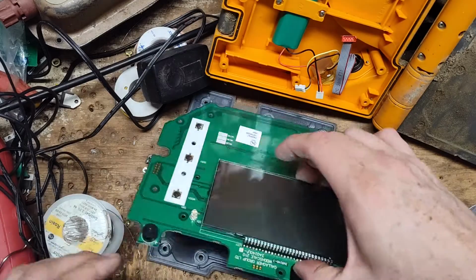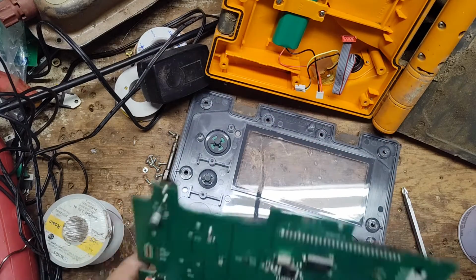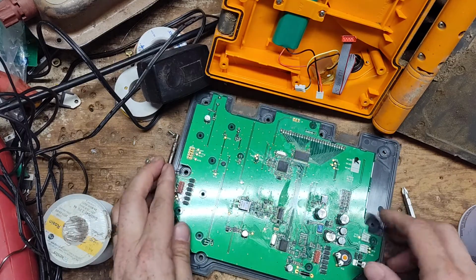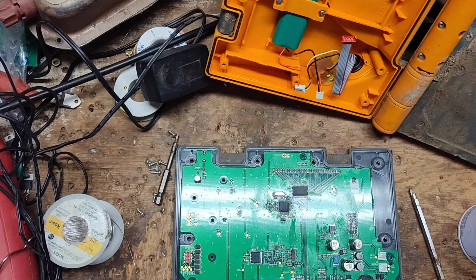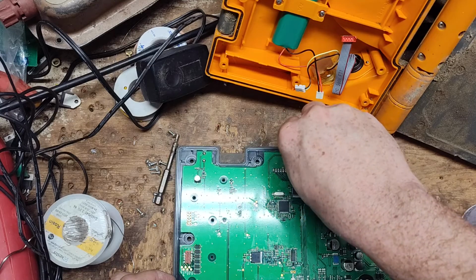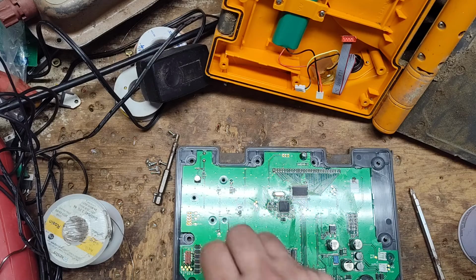Okay, so now what we want to do is we'll put just a couple of screws in this just to kind of keep the board seated down, and then we're going to hook the wires back up to it and see if the display will work.